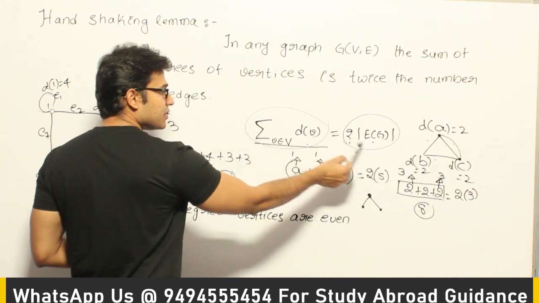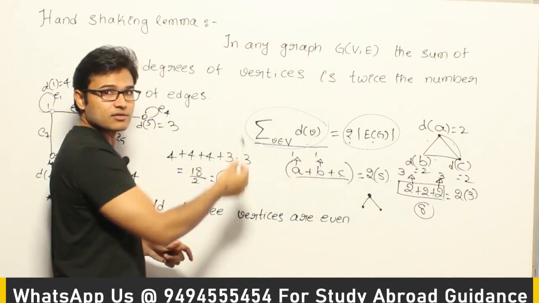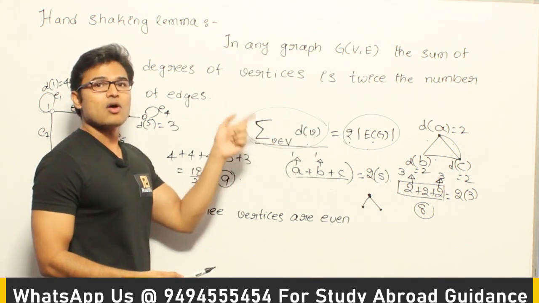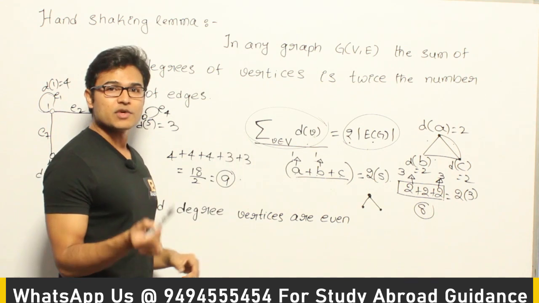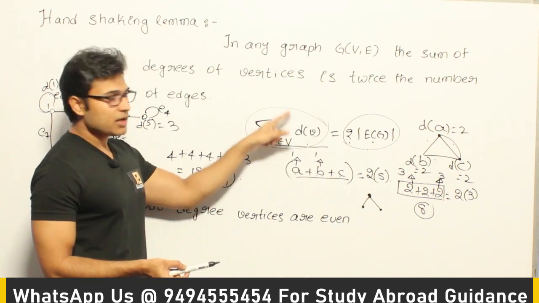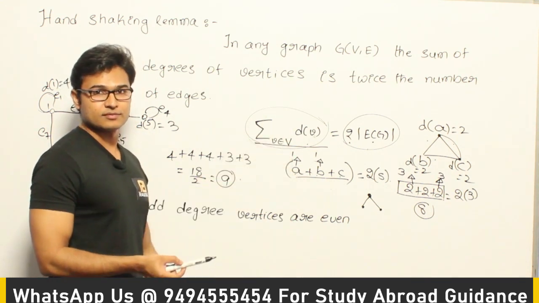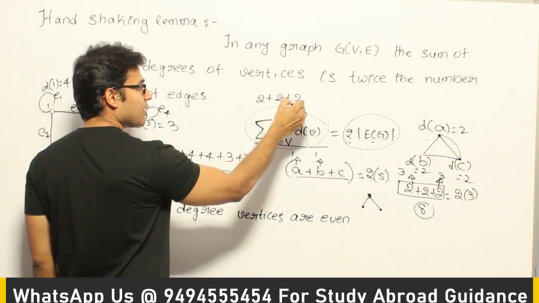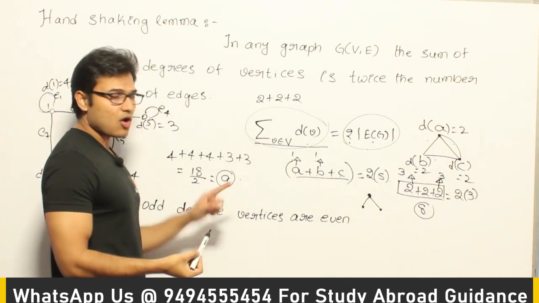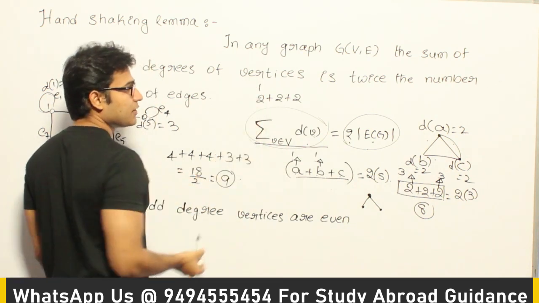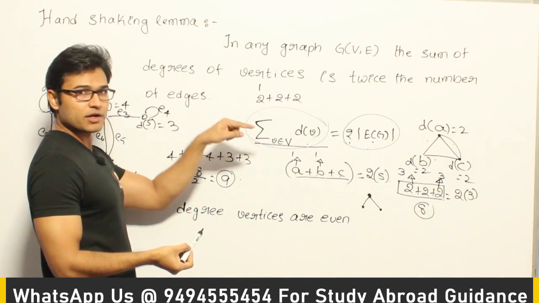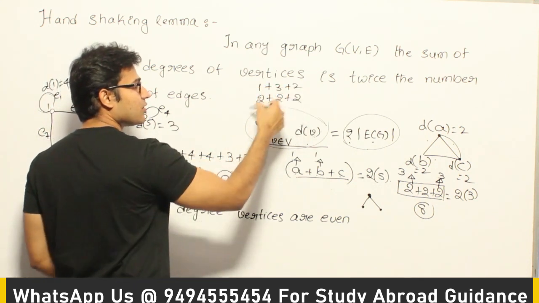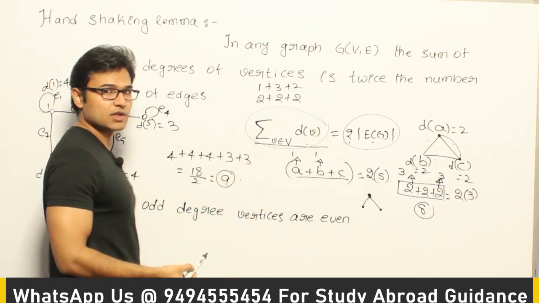See, if this is even, it means that the sum of degrees is always even. When will this happen? It will happen only when all the numbers are even, or in case you have odd numbers also, then the number of odd numbers in this should be even. Getting this? What I mean to say is, if all the numbers are even, I am going to get the number as even. Or if you have odd numbers, then there should be an even number of odd numbers. Then only you are going to make it an even number. Are you getting the logic?